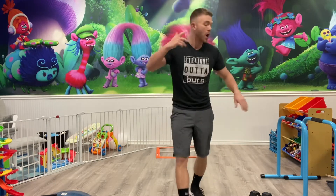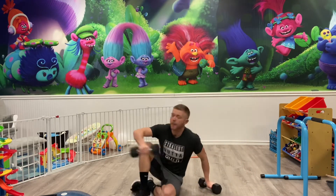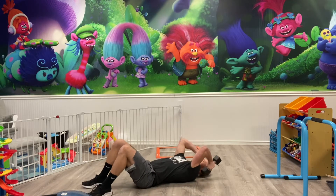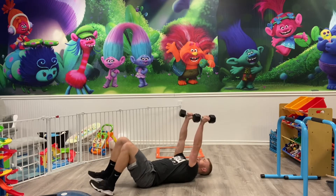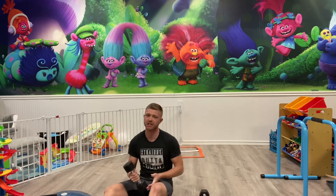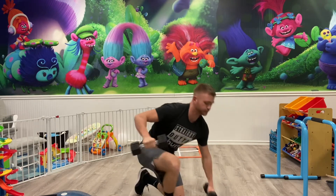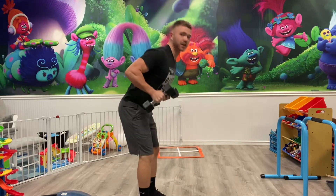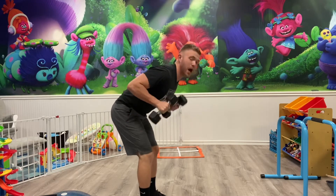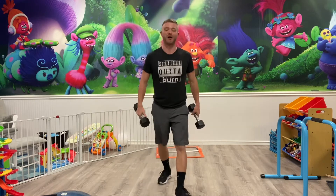Form over function always. Number one — my favorite of all time — we're gonna go shoulder press. Take those dumbbells, slow and controlled, hinging those elbows and then driving straight up every time. I'm gonna challenge you guys — you should not be able to get a 13th rep. From there, standing up you're gonna hinge at the hips — don't lock up those arms — 15 tricep kickbacks. Back-to-back those triceps are burning up.